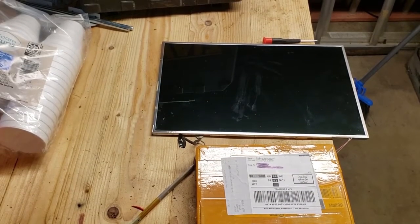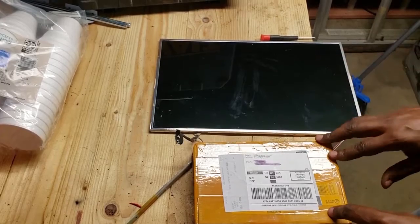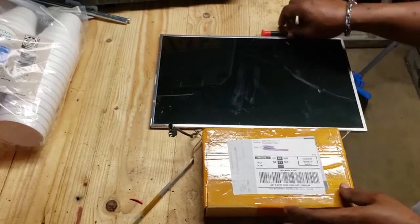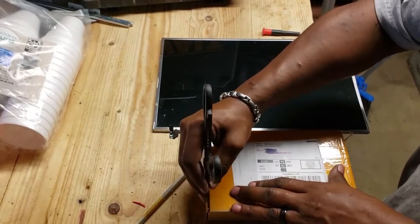Back at you again with that monitor from the laptop that you can use as a single monitor or TV, whatever kit you ordered. I got my kit in the mail today. Let's go ahead and get it open.